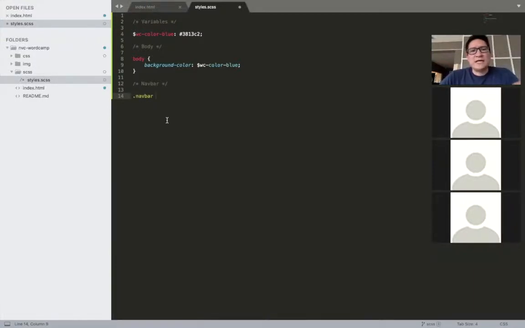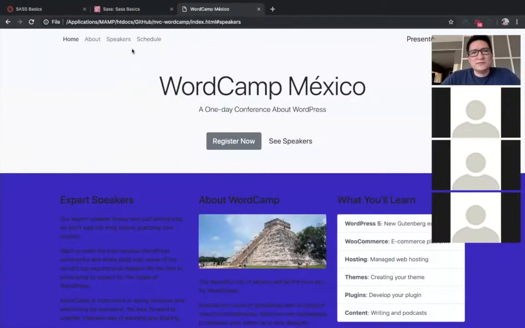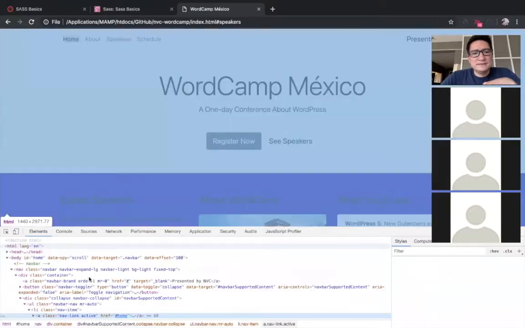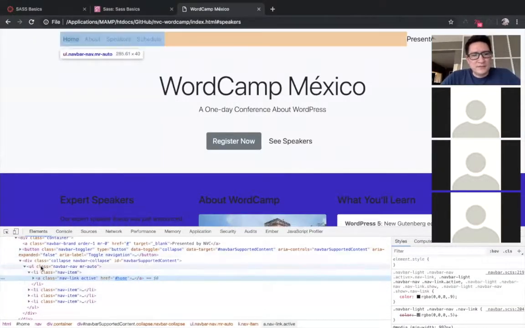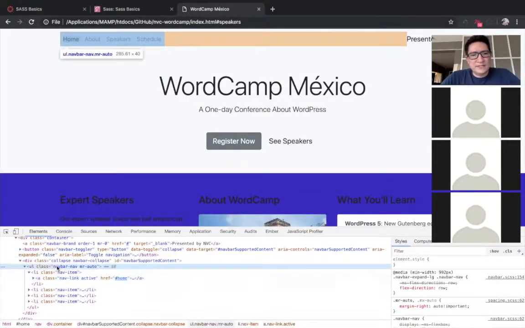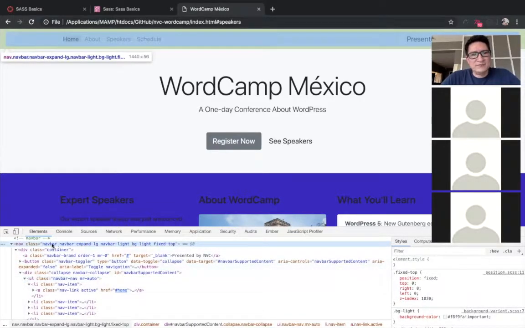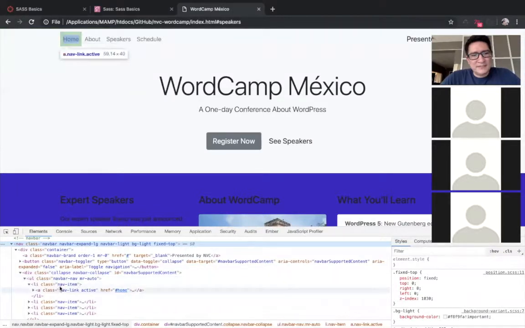And also to identify the element, you can always right click it, hit inspect, and notice that the class is, here we go, the main class is navbar, so that's the main one. And you always want to go from the top down. So there's my main class, navbar. But the element that I'm trying to get is this nav link. That's the one that we're trying to get there.